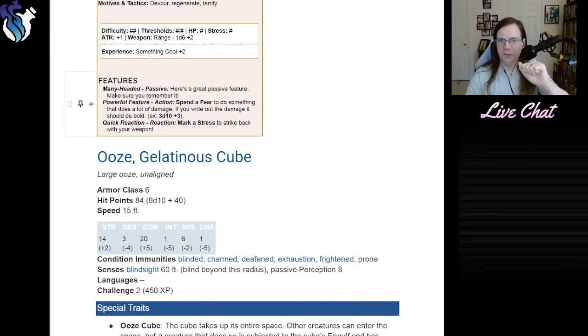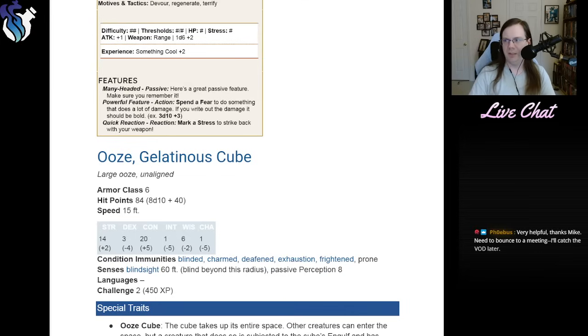Great. So a Gelatinous Cube, let's look at what it does. Armor class 6, super easy to hit, right? Also a challenge rating of 2, so this is probably another tier 2 adversary. This is definitely a skulk, right? Because what's the classic thing that a Gelatinous Cube does? It blends in with its space. And then you accidentally step into or drop into a Gelatinous Cube.